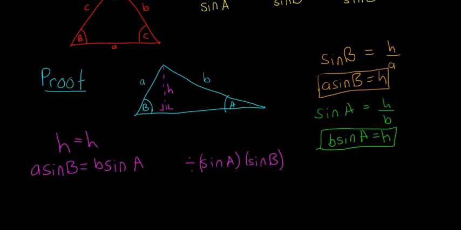So divide both sides by sin(A)·sin(B) and this side as well by sin(A)·sin(B). So you're going to see that this sine B and this sine B will cancel. So this is still an equation.